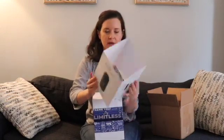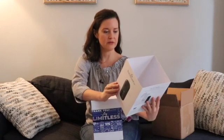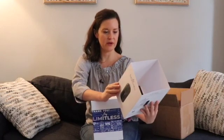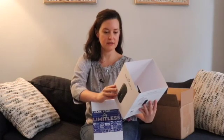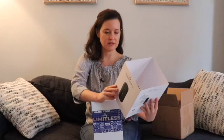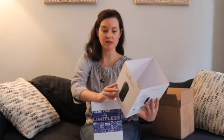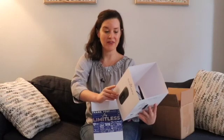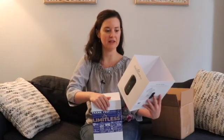So the pump on the back says that it comes with the motor, it comes with 2 bottles, it comes with 2 24 millimeter flange kits, and this includes silicone cushions and flange covers. That's very interesting. Not all flanges come with that cushion, and sometimes that cushion can make the difference for a proper fitting flange for you and a more comfortable fitting flange.